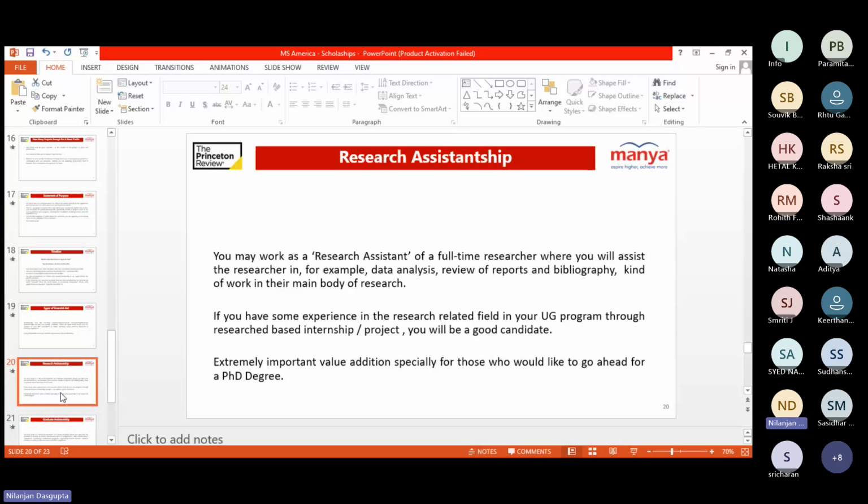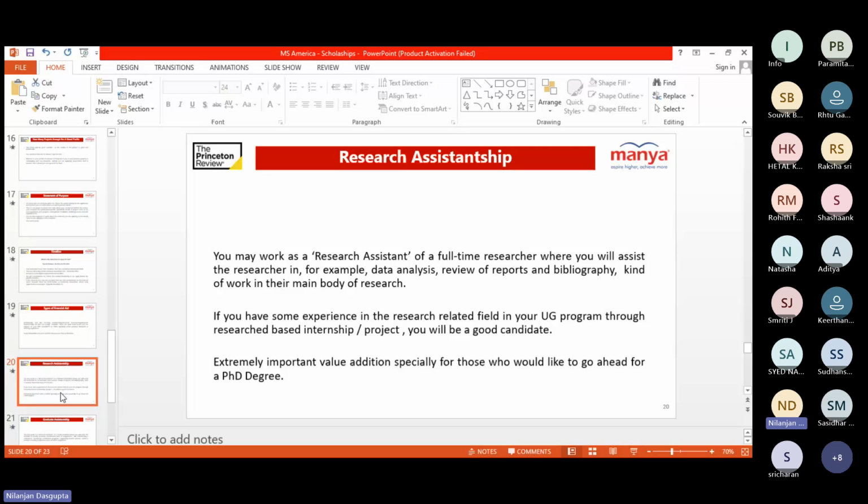like the assistantships. In fact, mostly there are three kinds of assistantship. First one is the research assistantship. Once you reach there, you can work over there for like 15 to 20 hours per week if you get an assistantship, and you will be paid some dollars on that. But of course, it depends on what kind of assistantship you are getting.